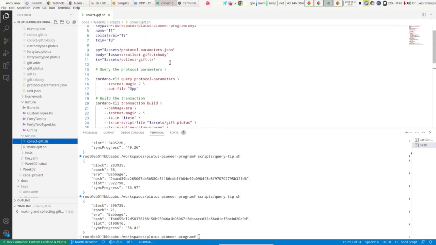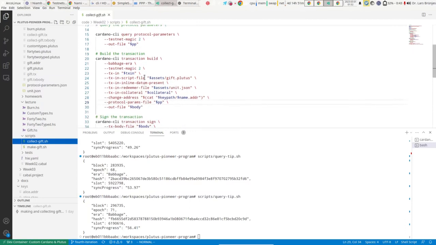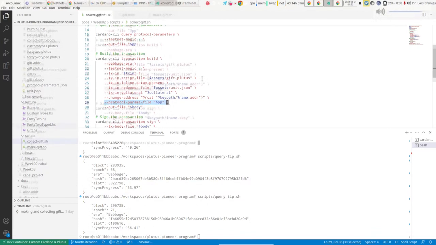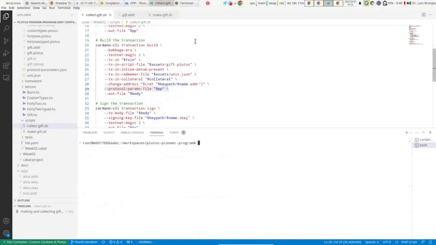To get them, we have the Cardano CLI query protocol parameters. We can specify a file where those are written to, and later in the transaction build, we have to specify this protocol parameter file. We didn't need to do that in the first transaction because it didn't need to execute a smart contract for validation. We were just sending something to a smart contract. Validation and execution of scripts only becomes relevant when you try to spend such a UTXO.